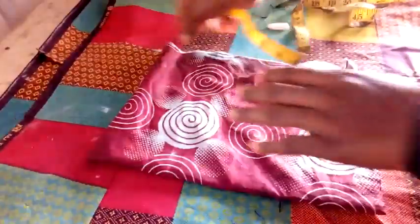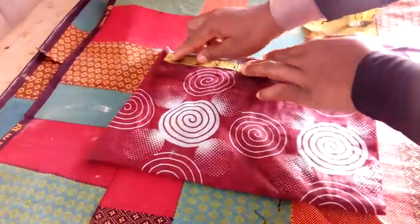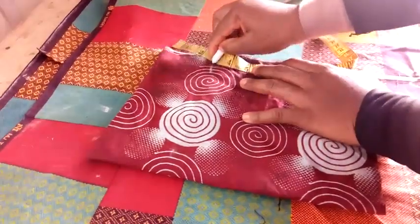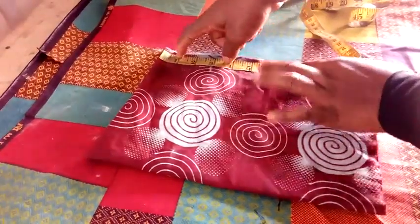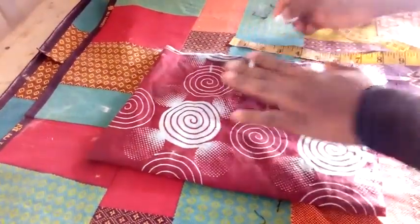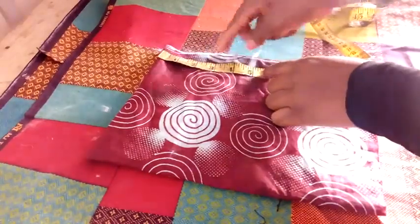The next thing I'm going to do now is, we have this side. This is the folded edge. This is the rough edge, the open edge here. So now I'm going to go to the rough edge here and measure down. If you want a very, very basic sleeve, you can measure down 3 inches. If you want a bit fitted sleeve, you can make use of 5. From here to this 5, we call it cap height. This is the cap height that is going to stand on your bicep. I make use of 5 inches.